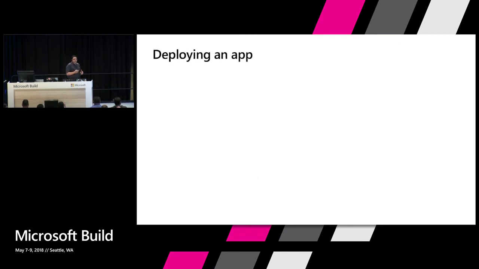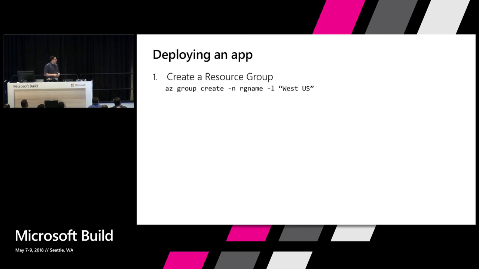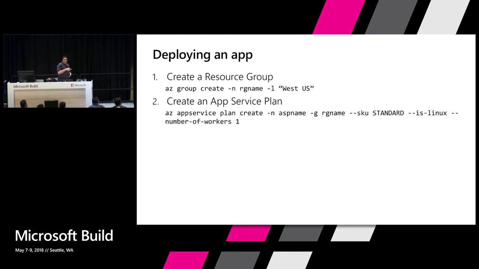So let's assume that you have a code for your app. Here's usually the steps that you're going to do in CLI. You're going to create a resource group. First, you need to know what's a resource group. You created it, choose a location, and then go and learn about what's an app service plan. So if you're new to app service, you need to learn about app service plan.